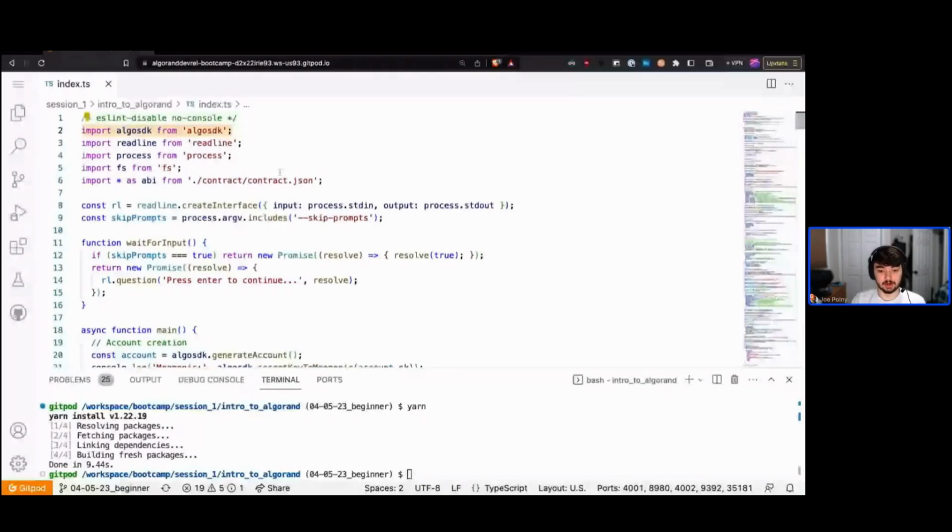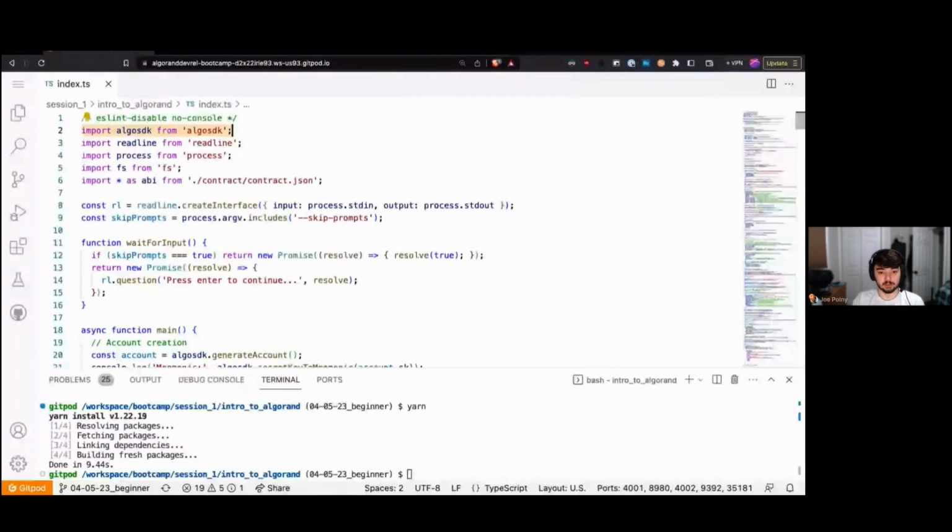Our SDK provides various methods and wrappers for our APIs for connecting to the network. Here we're using JavaScript, and it's just called algo SDK. We also have an SDK for Python, an SDK for Go, and an SDK for Java. And those are our 4 official SDKs. And then we have a bunch of other SDKs that are community driven, that aren't official, but are still great ways to develop on Algorand.